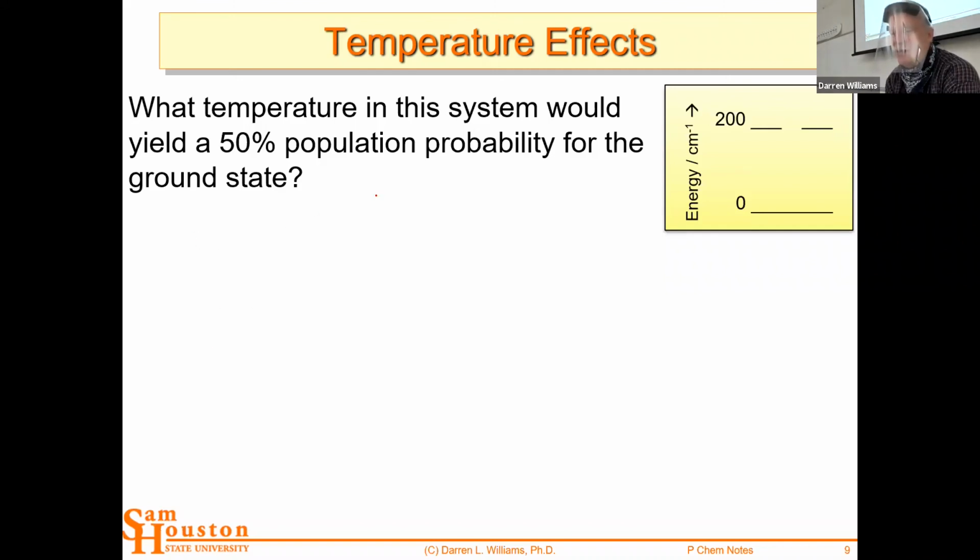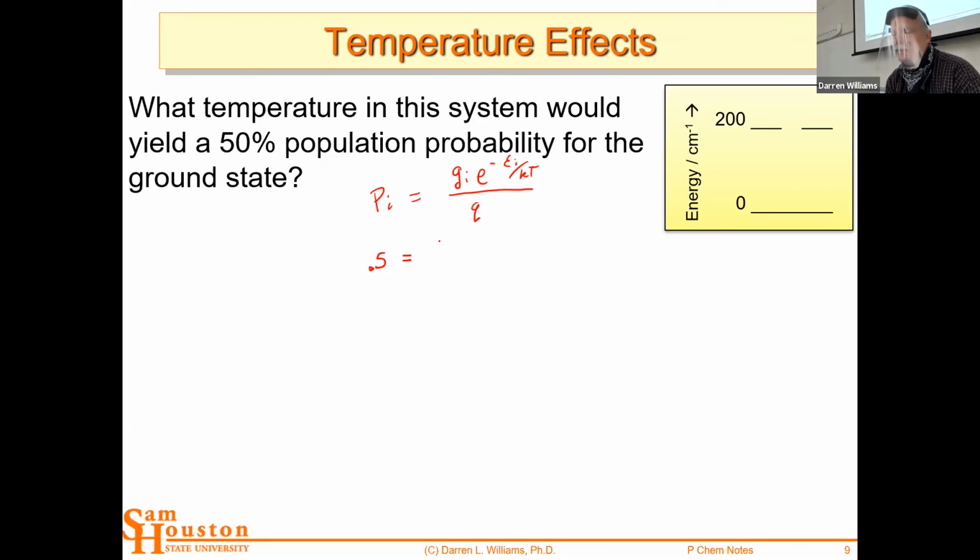And so how could we figure this out? Well, let's take that probability equation and see what we have here. We have the g_i e to the minus E_i over kT in the top part over Q. And we have all of these variables except for T. So we should be able to solve for T. So let's go ahead and put everything in that we know. We know that the probability is 0.5. We know that it's a 50% probability for the ground state. So we're talking about the ground state.